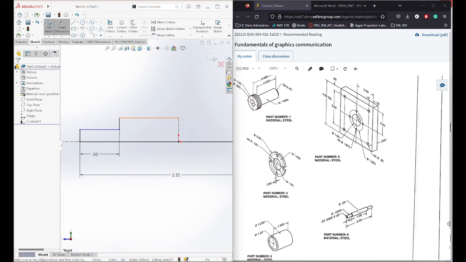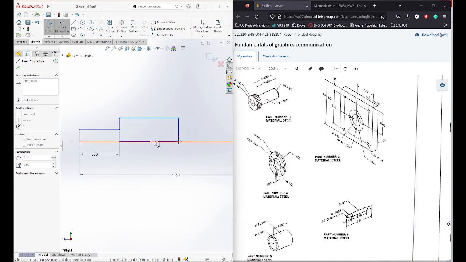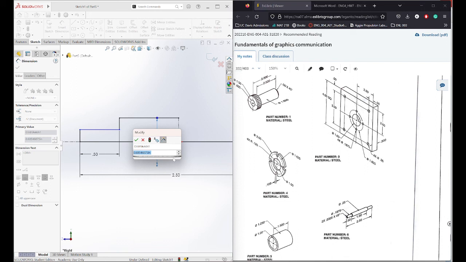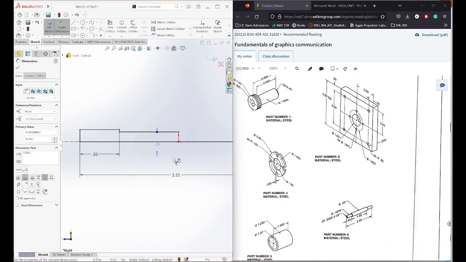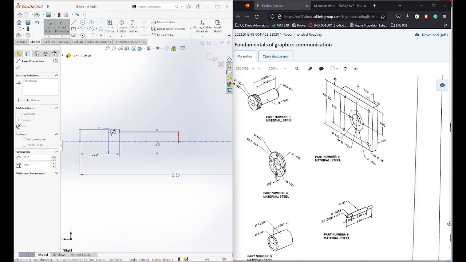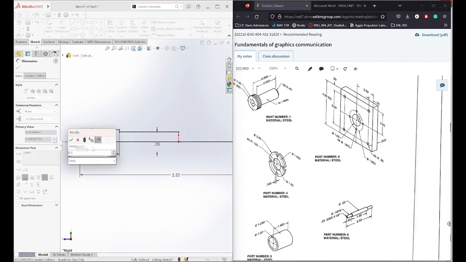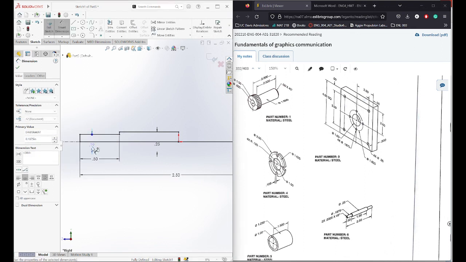Now for the 0.25 diameter of the bigger circle, you can just click on the center line, not the line, the center line you have here, and then go below the center line and you can type your value in. And then don't worry about this being lower than this, we can fix that later. So this one is 0.1875, click that, go below, 0.875, we are done.